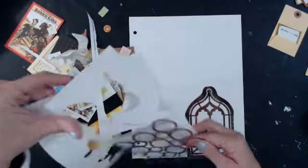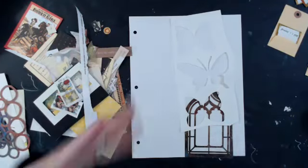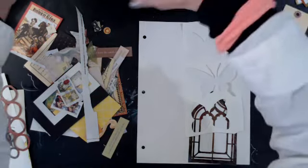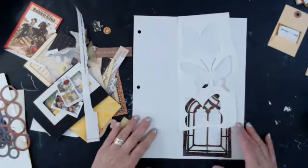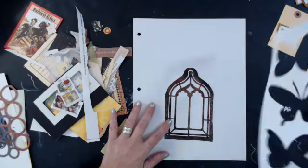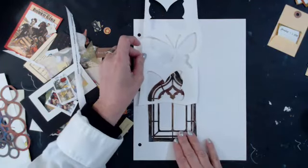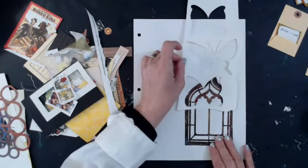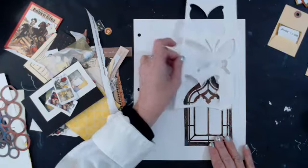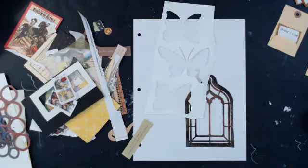I like this butterfly in this window. And this is all no planning for me anyway. There's no planning to this. It's all just spontaneous. But I think I'm going to go with this and maybe a butterfly on top of that window. That will be a nice January touch. Maybe over on this side. So, yeah, let's get a little paint.